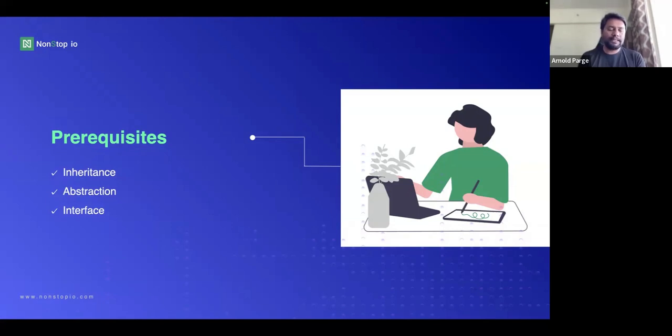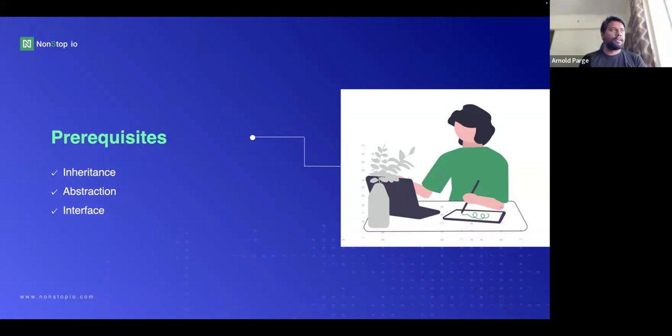So inheritance means, let's say, a literal example is like a father and child. If we have a father and a child, and the father has a property, let's say a car, then automatically the child also has that property, and the child can also directly use that property, right? So that is simply inheritance.